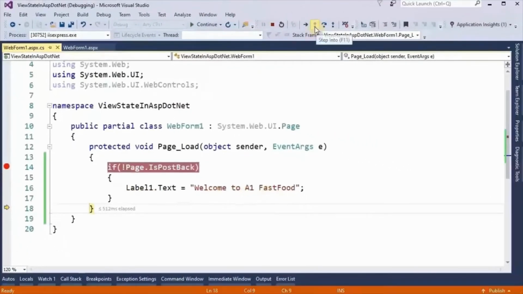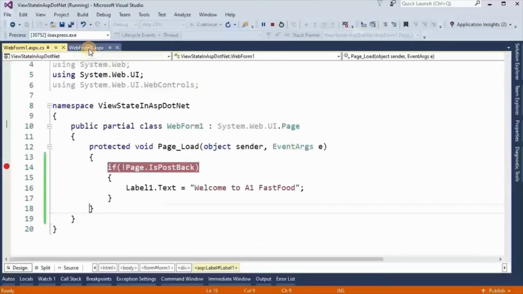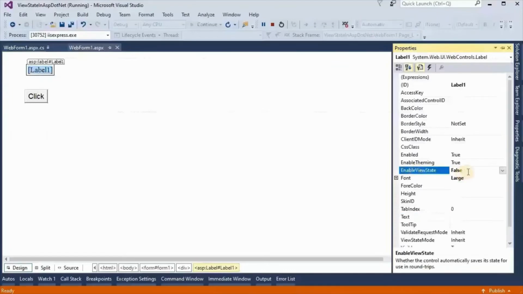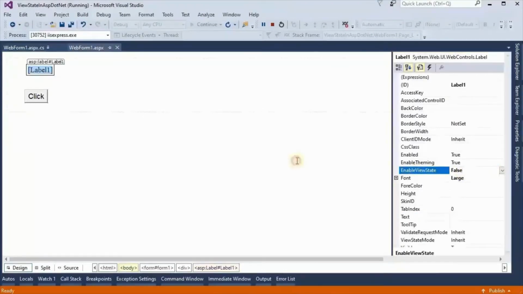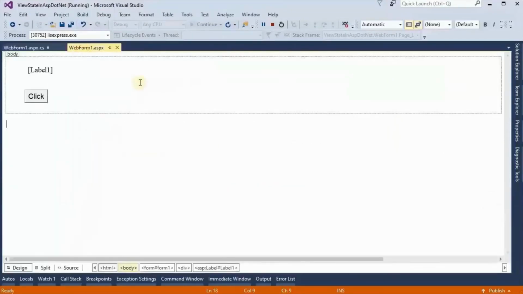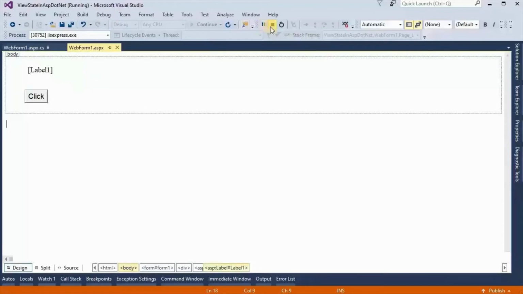And if we see now, here we can see blank result or cannot see line welcome to A1 fast food, because now EnableViewState property of label is false. So value, that is state, of this label control is not preserved or not maintained after postback.